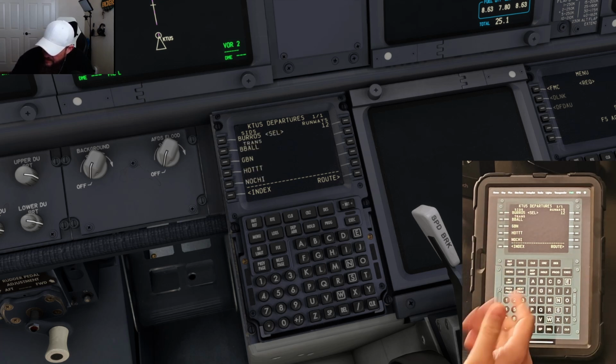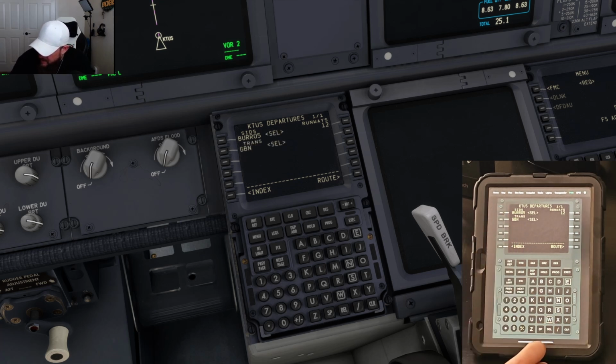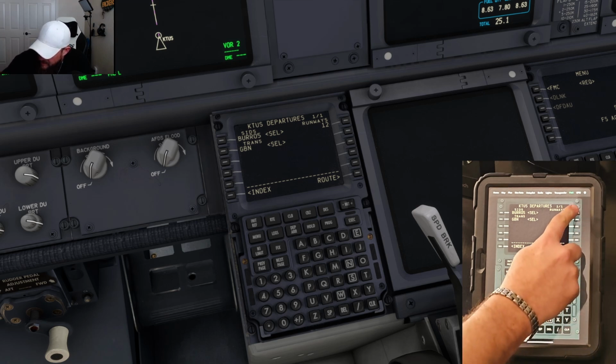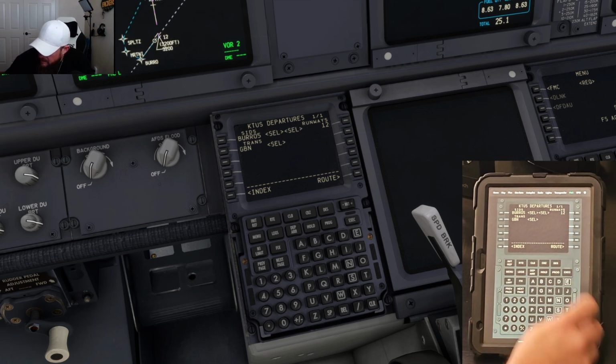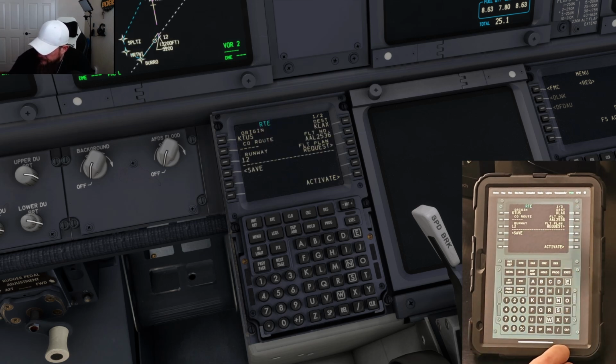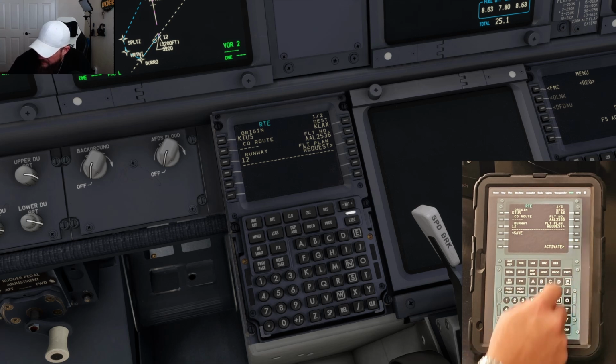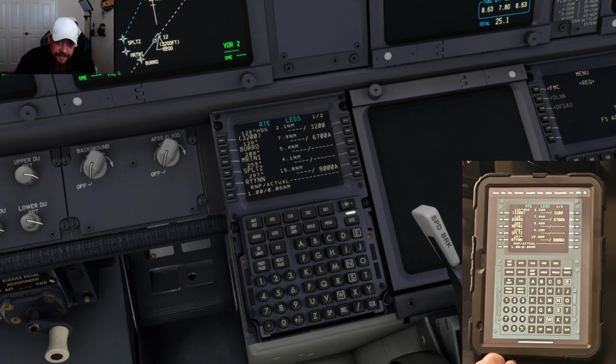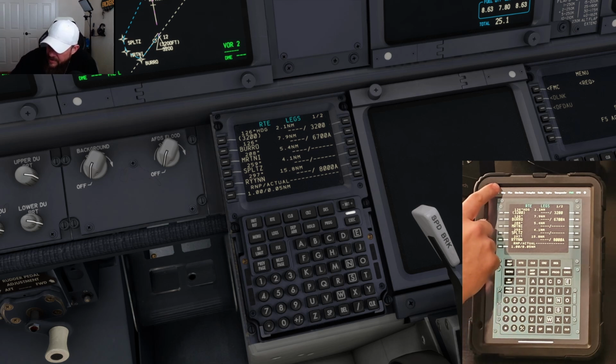And again, this is on this particular device. We use the Hewlett Bend transition. We'll depart from runway 12. Go to route page. Activate. You guys get the gist. So everything works perfectly fine. It works very, very fast. It's very, very efficient. This is just the 737 version of this, you guys. And it works flawless. There are a ton of different options for this.